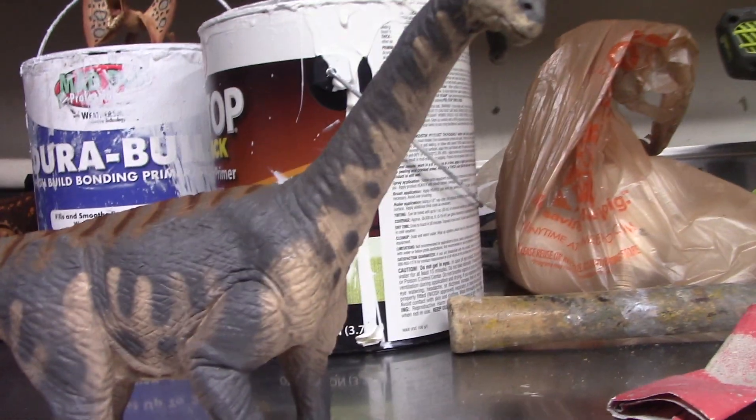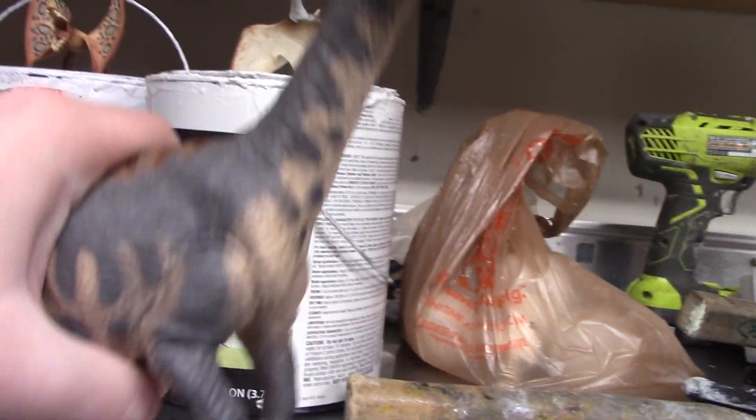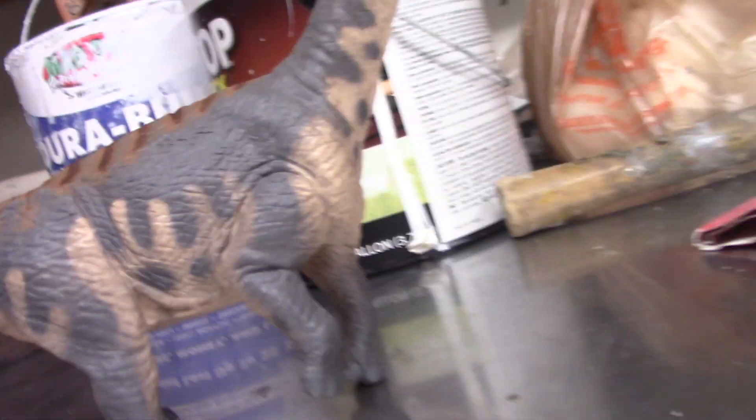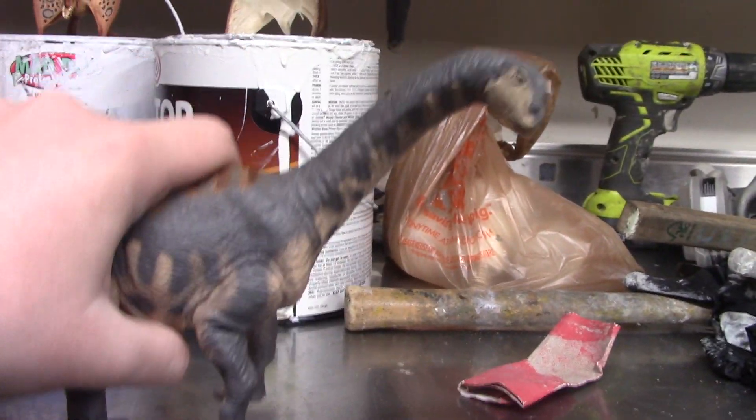And this guy is huge. I knew he was big from seeing the images, but it's one of those figures you just have to have in your hand to actually see how huge it is. This thing was kind of hefty — he was actually kind of difficult to get out of the box, he was that heavy. But he was covered in paper, so it was hard to get a grip on him.